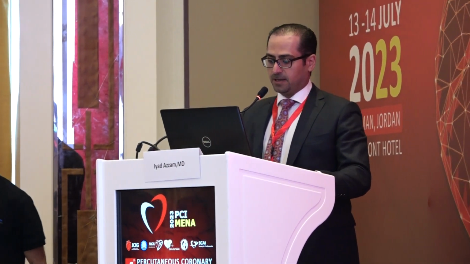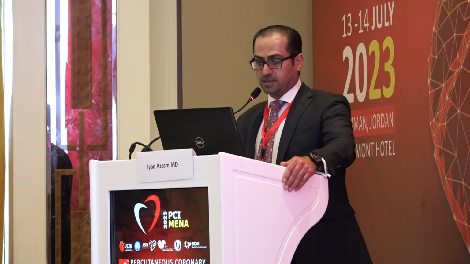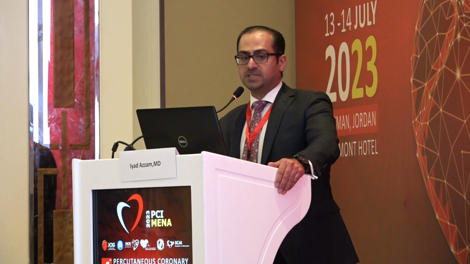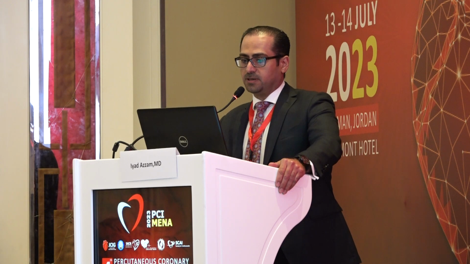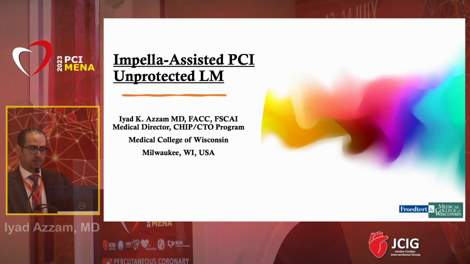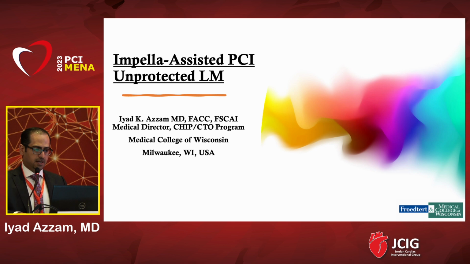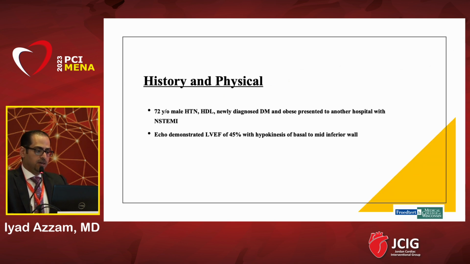Thanks. Great to be here again in Amman, where I grew up, and thanks to the organizing committee as well. So I'll be presenting this case of Impella-assisted PCI of unprotected left main. This is a 72-year-old gentleman with hypertension, dyslipidemia, and has been newly diagnosed with diabetes. He's obese. He presented to another hospital with acute non-STEMI. Echo demonstrated EF of 45% with hypokinesis of basal to mid-inferior wall.